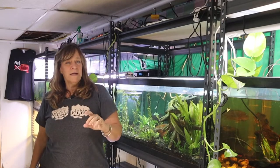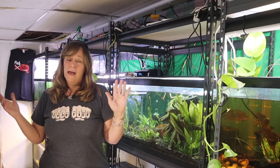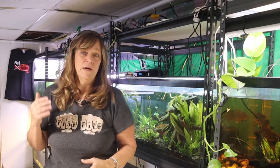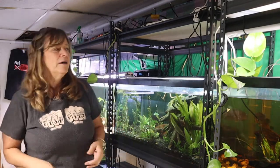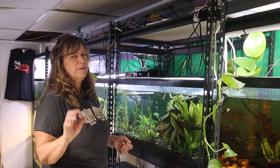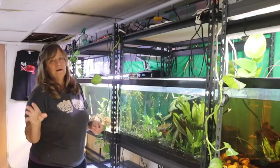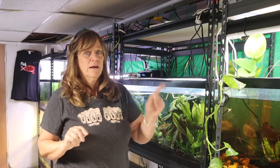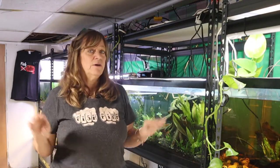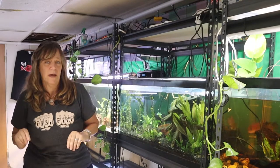And ironically, day 1 of my vacation, getting ready to set up my linear piston air pump, I lost power. Didn't think I was going to be able to set it up, but the power came back on after a day. So now, if I lose power, I have one outlet that I need to plug into that generator, and I know the fish room down here will be okay. Let me show you how I plan for it.